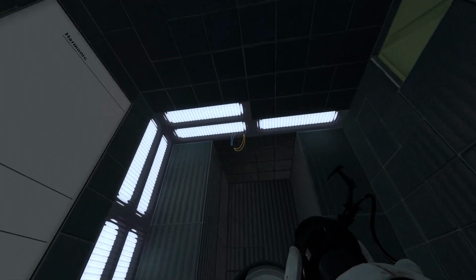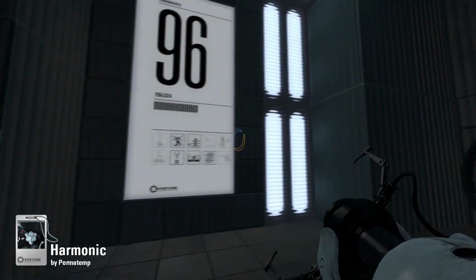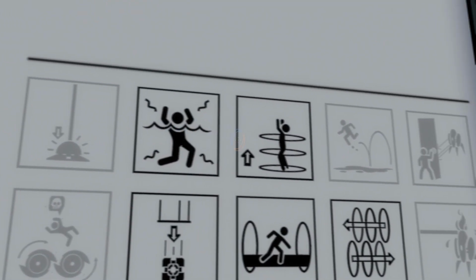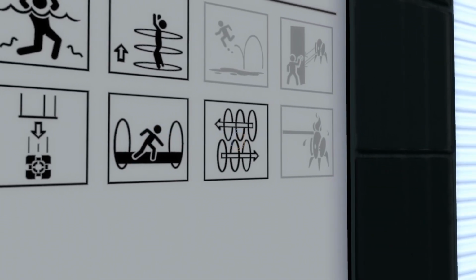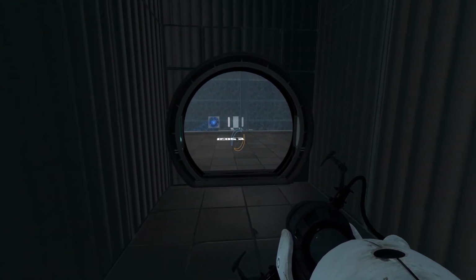For today's chamber we have Harmonic, made and submitted by Permatemp, so thank you very much Permatemp. It features the ability to drown in deadly goo, the use of conveyance beam, walking on light bridges, conveyance beams in multiple directions, and as always tubes that deliver us the ever so useful cubes.